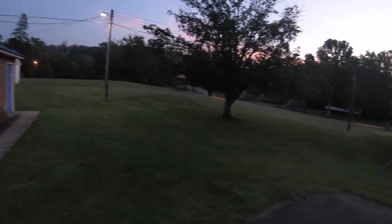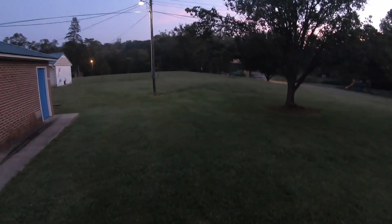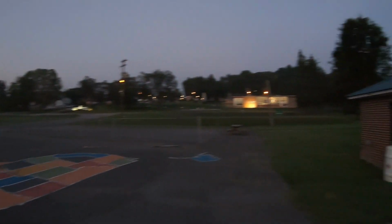Because like I've said before in previous videos, I don't like the brown spot. Right now the ground, when I dug yesterday, the ground was still pretty wet underneath. Once it gets to the point where it's starting to get dry underneath the ground, I'll be done. But right now, it's prime time digging, and I'm going to get at it.